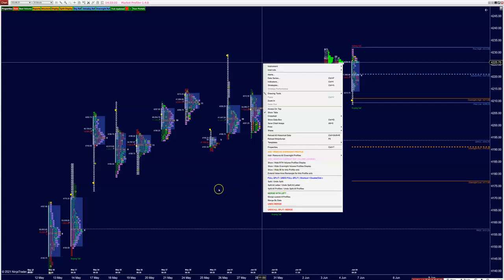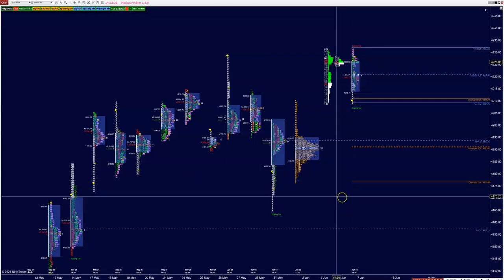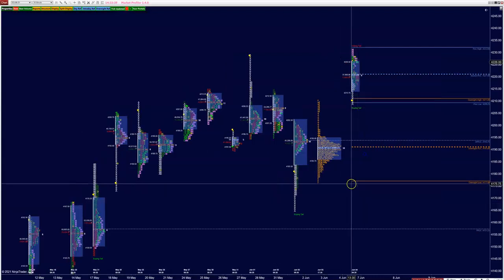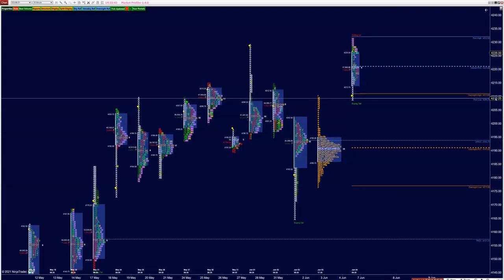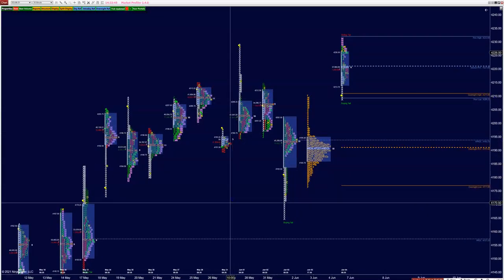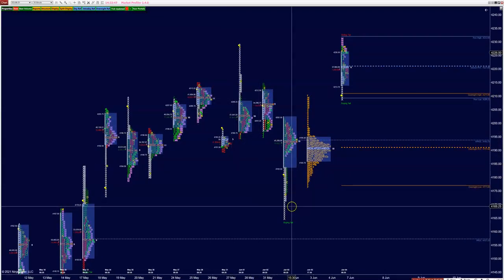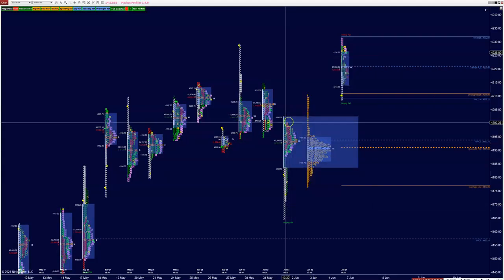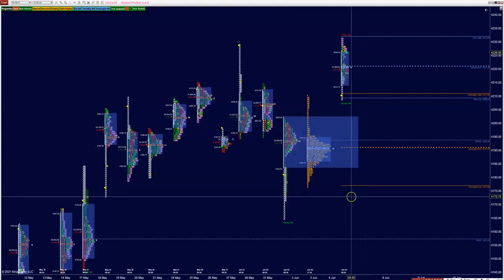Here you have the extend value area. Me personally, in my trading, I'm using a lot of value area. So for example, if I want to be watching this value area, I just extend it.